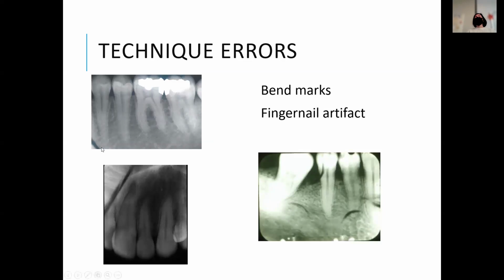Bend marks, again, this is super common. I used to bend my films too, because the corners were pokey and patients complained. So you would bend the corners a little bit to make it more comfortable for your patient. You would try to do it minimally so that you could still get diagnostic images, but that's what this would look like. This is a lot of bending.